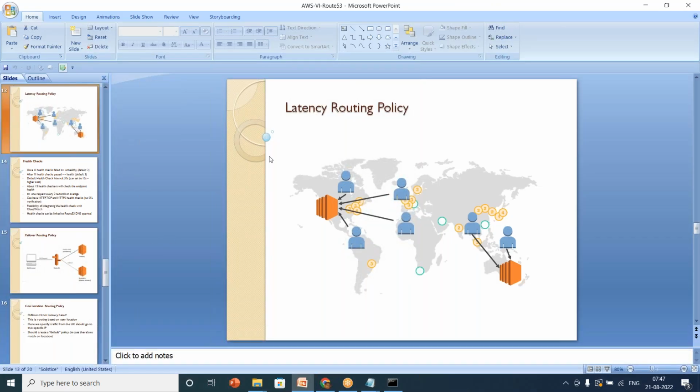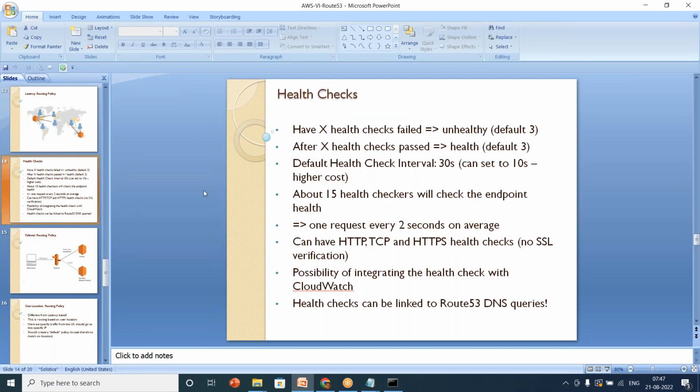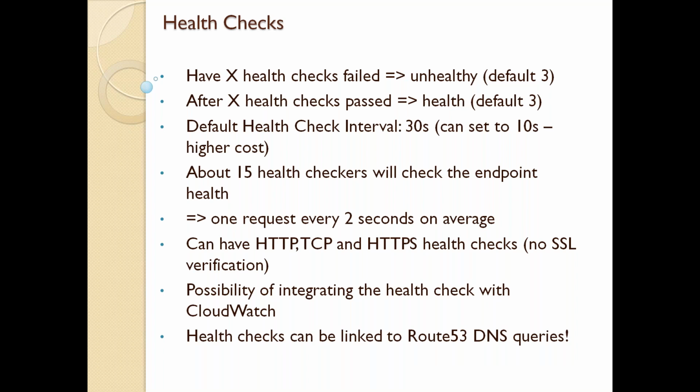Okay. Now we'll talk about health checks, right? Because for the next failover policy, the health checks are mandatory. So let's go and see what are health checks. Health checks are nothing but different public health checkers which will run against the URL that you give. It will keep validating whether your health is all fine or not. Based upon that, it will route the traffic to a primary. It will check the health of the primary, and if there is some issue, then it will redirect to the secondary. Okay, so default health check interval is 30 seconds.